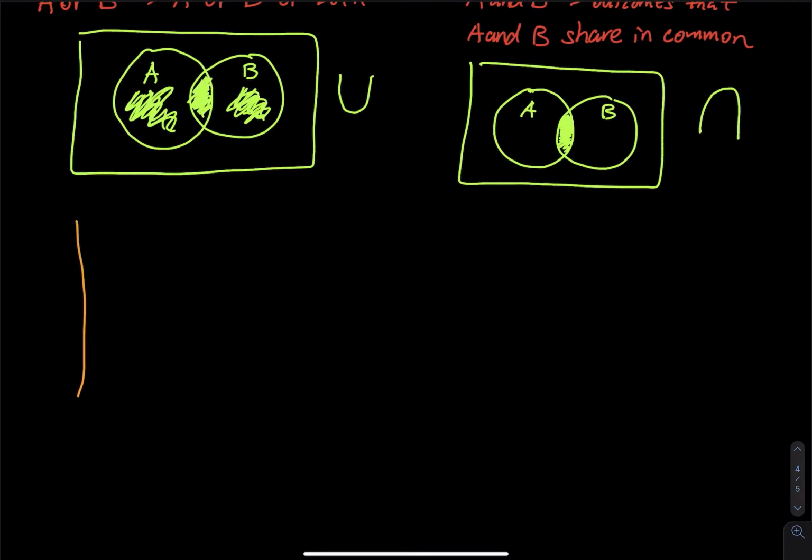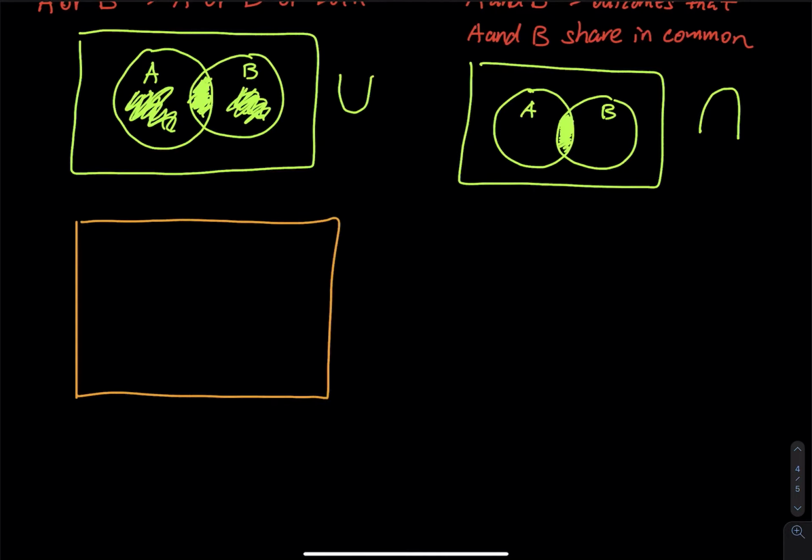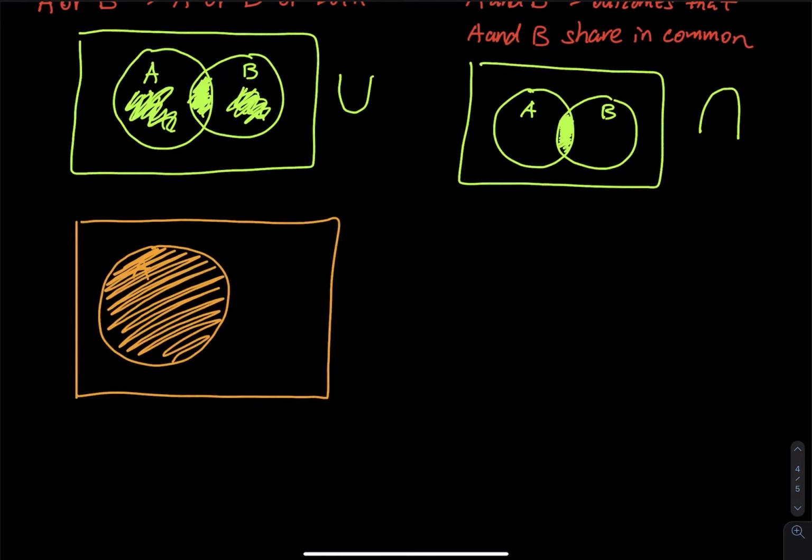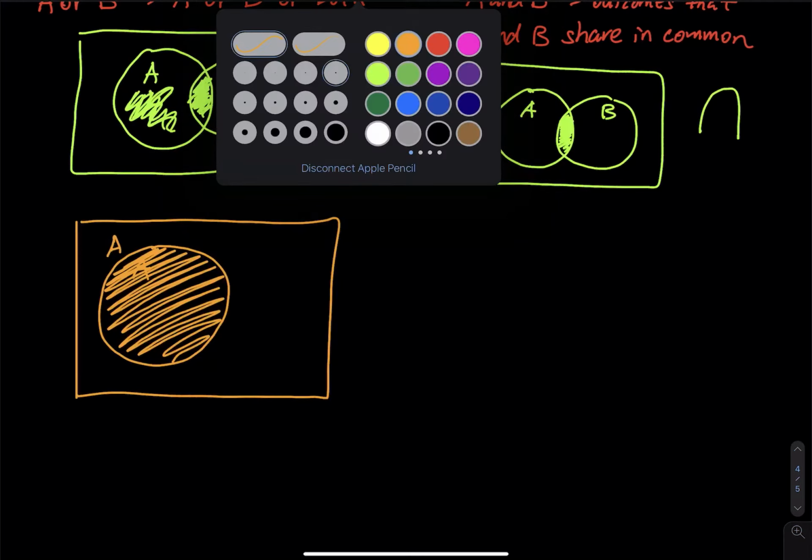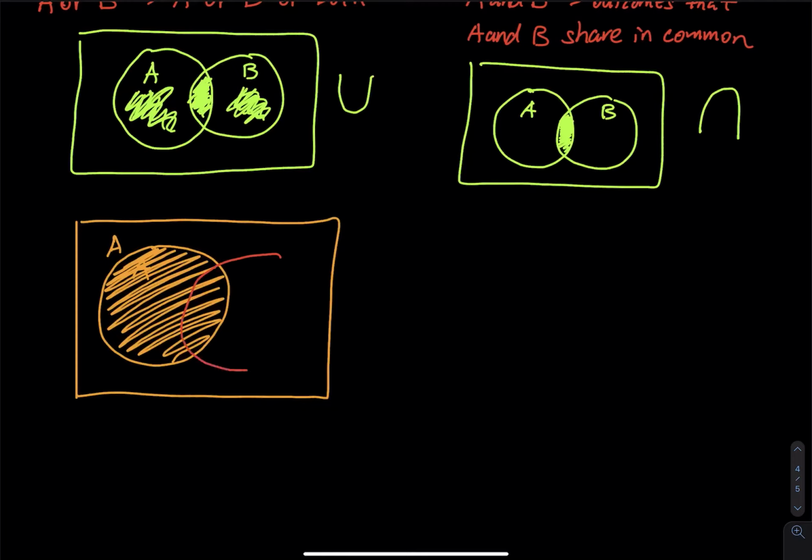So we have a sample space. All right, so I will start with event A. So this is event A, right? I am going to shade the entire region. So this is event A. And then for event B, I will use another color. Let's pick red. So this is event B. And then I want A plus B, right? So I want the entire circle of A and then the entire circle of B. Now, tell me, do you see a problem right here? The problem is I have orange and I have red.